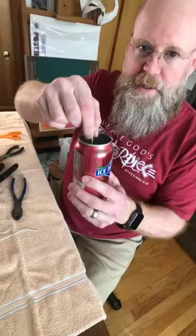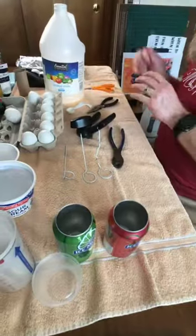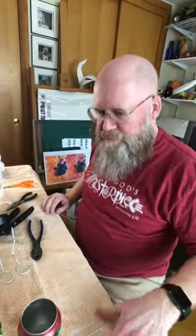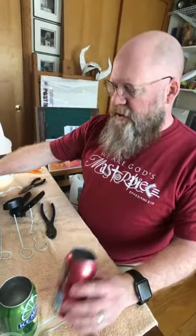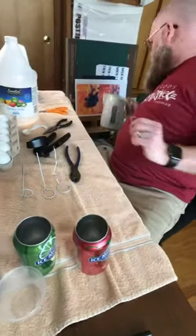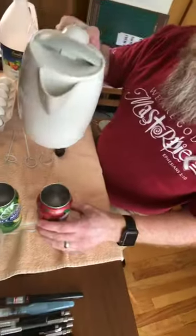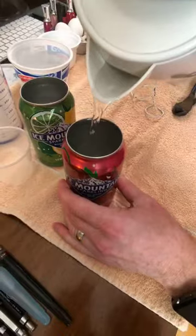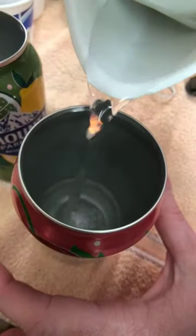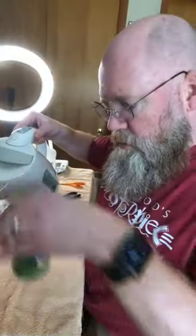See how that's going to work? That's just going to be able to dip all the way down into that can. Okay, so now we've got our tools ready to go. We got to mix up some dyes. Okay, so here's the basic dealio. We need enough boiling water to cover an egg in our container. And I just took this off. It's not quite boiling, but it was boiling right before the show. And I can measure this out, half a cup or more. I'm going to pour that right into here. That's hot, I guarantee, because I just touched it. Okay. Boop. And then I'm going to put some in this. You got to do squeaky squeak.